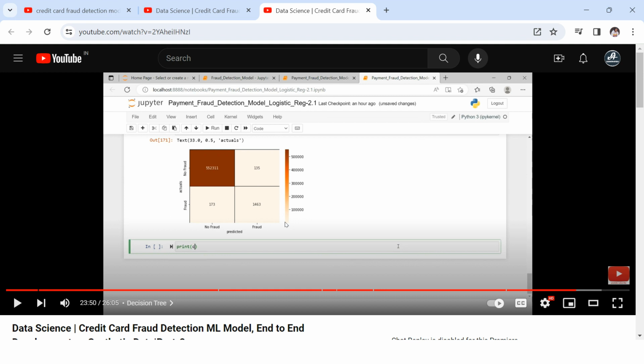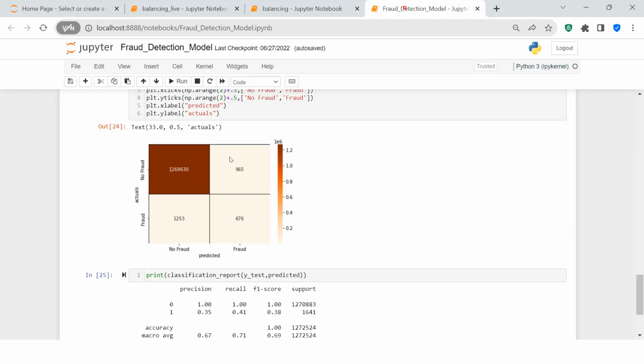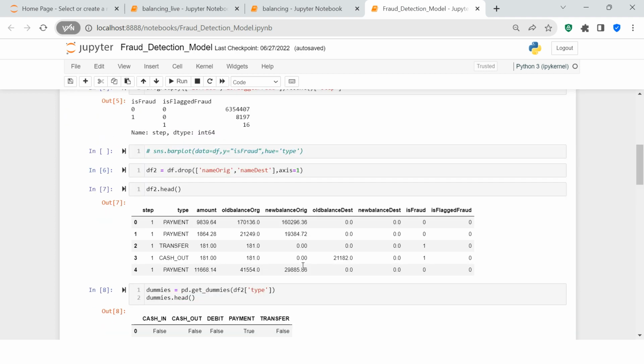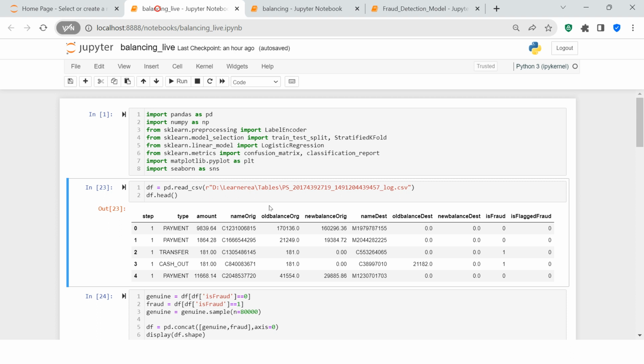Now, before we start, let's have a quick recap on the code which we had covered in that particular video. So this was the code. What I have done is I've tried to recreate that over here with a lesser amount of data, just because it was becoming difficult to handle and run it over here.